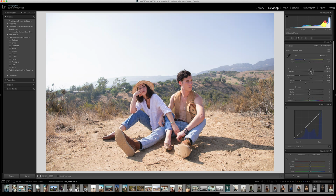Now I'm just headed back up to my basic panel to do some further adjustments. The RGB channel can really help with contrast and light. I find that a simple S-curve does wonders.